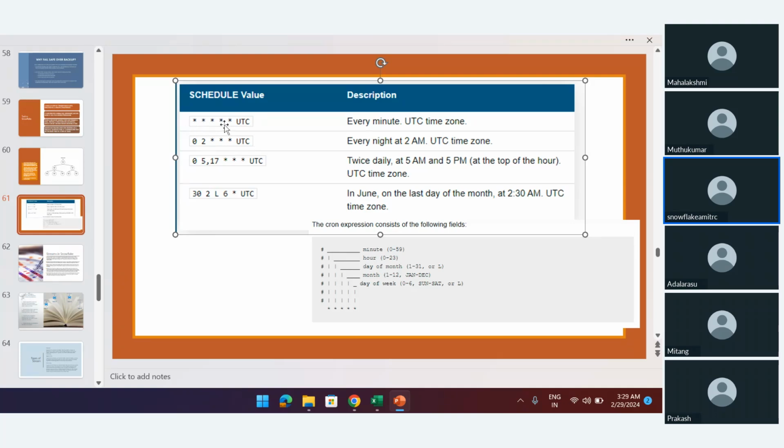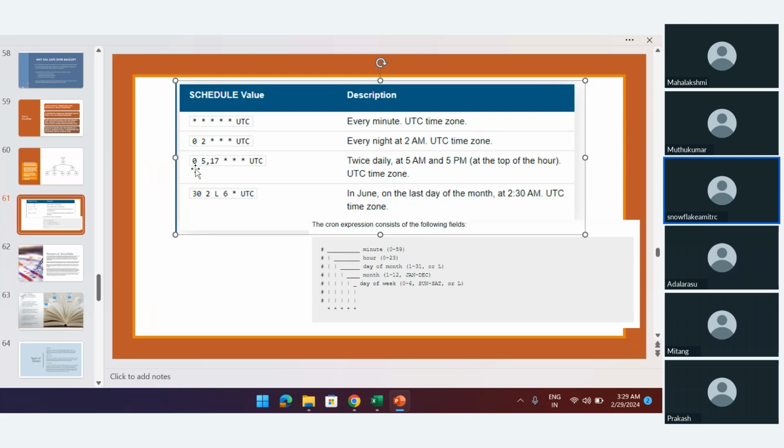Okay. Next example, you can see in the minute section I have given 0, in the hour section I have given 2. What does it mean? It means 2 o'clock, 2 a.m. The day parameter and month parameter are all star, which means every month, every day. In simple words, you can say every day at 2 a.m. the task will execute with this time zone.